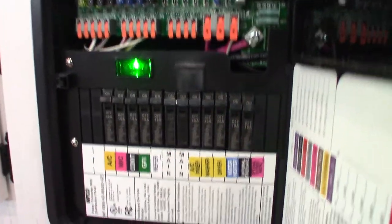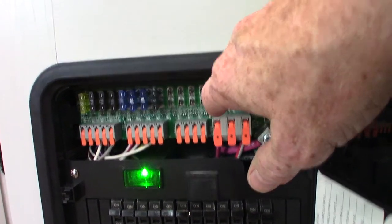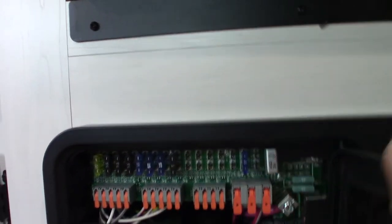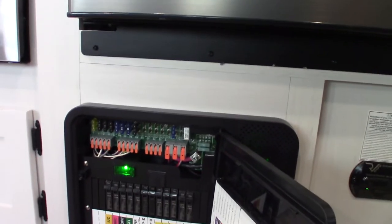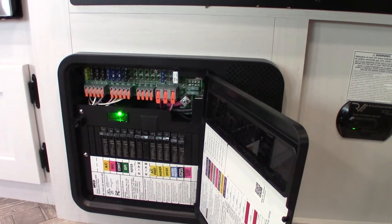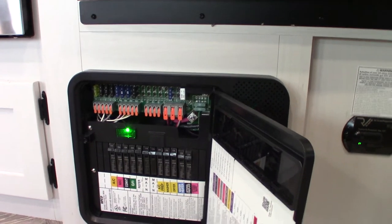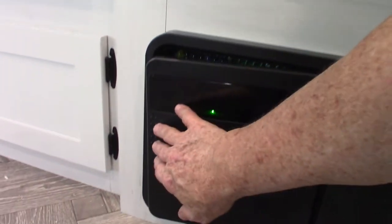The refrigerator is a 12-volt DC compressor-type refrigerator, so it runs on 12 volts. This device down here is your power converter — it converts AC to DC power. Down at the bottom you have regular circuit breakers, 120 AC like you see at home, and this is the distribution center. The AC power is converted to 12-volt DC here, and you've got regular fuses labeled over here. This is also a battery tender — it'll sense how much energy your battery needs when you're plugged in and send enough 12-volt DC to keep your battery charged. When you're towing it, your tow vehicle's alternator charges the battery also.